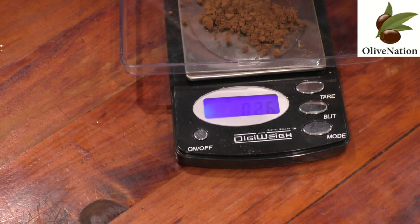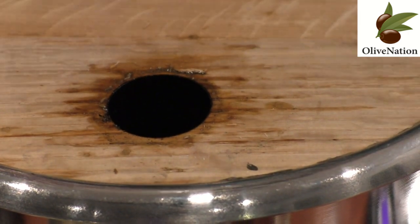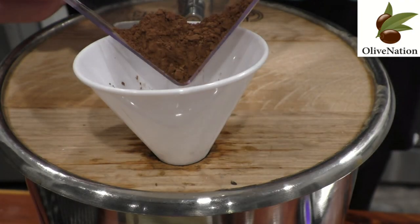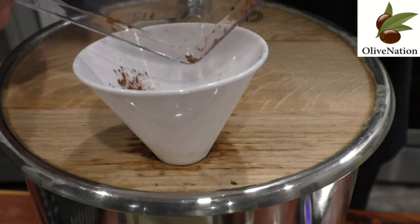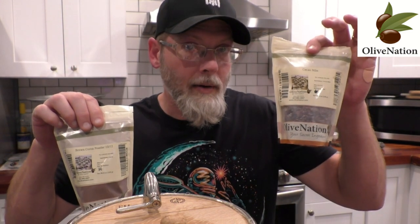For your cocoa powder, it's gonna be 1/3 ounce per gallon, roughly 2 teaspoons. If you're using cacao nibs, it's 1.5 ounces per gallon. And it's just because this has much higher surface area because it's ground really fine, and this does not because it's chunky.